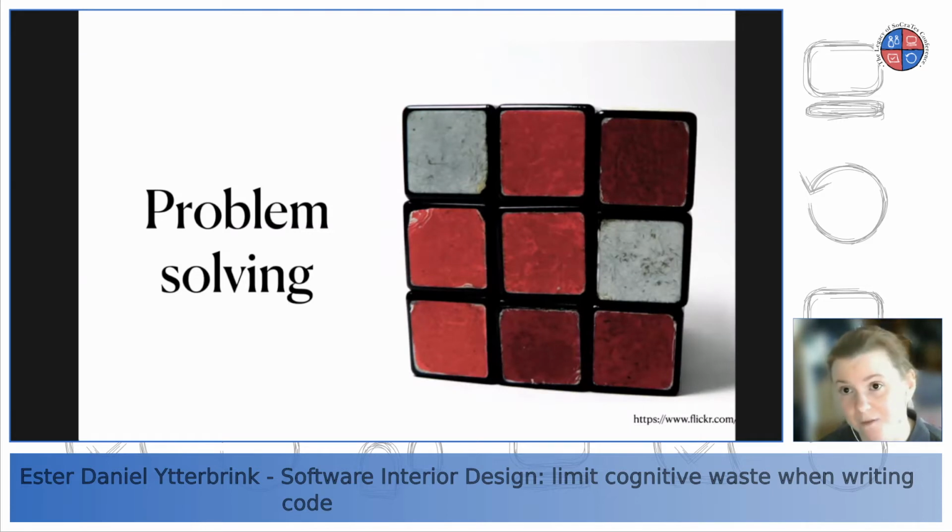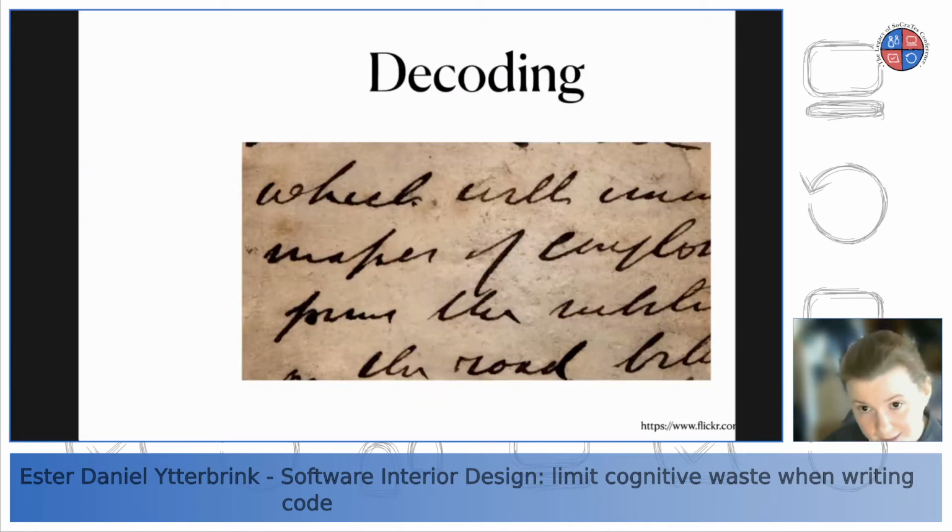Cognition, problem solving. That's what we think of when we think of cognition. And I would say that that's the goal of software development. We want to solve problems. So I would say that everything that is not problem solving is waste. Something closely related to problem solving is decoding, figuring out letters, putting them together as words, but also bigger pictures, concepts. How does this actually work? That is decoding.